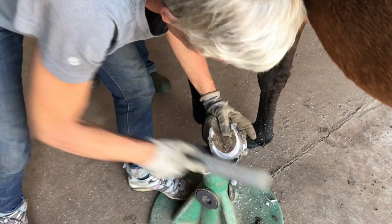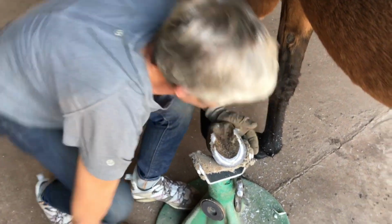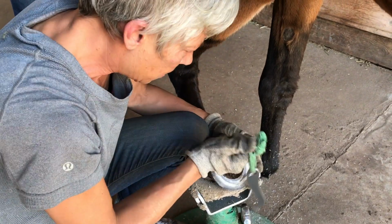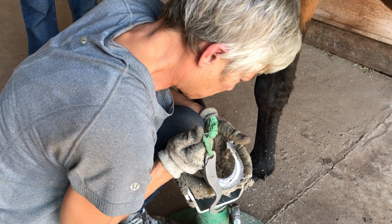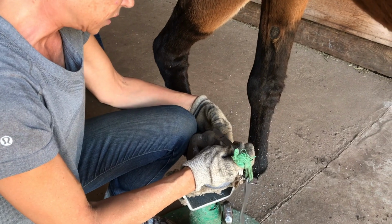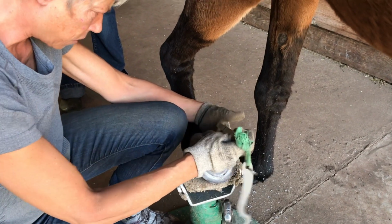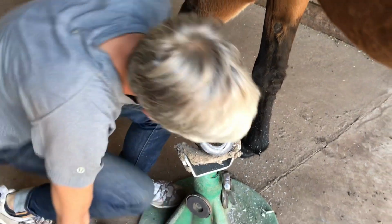Now, are mules' heels typically a lot higher than a horse's? Actually, they're not. Her heels are an inch high here, and that's what horses are, too. And if I measure this distance here, it's 2 inches from the coronary band. No, sorry, an inch and a half.